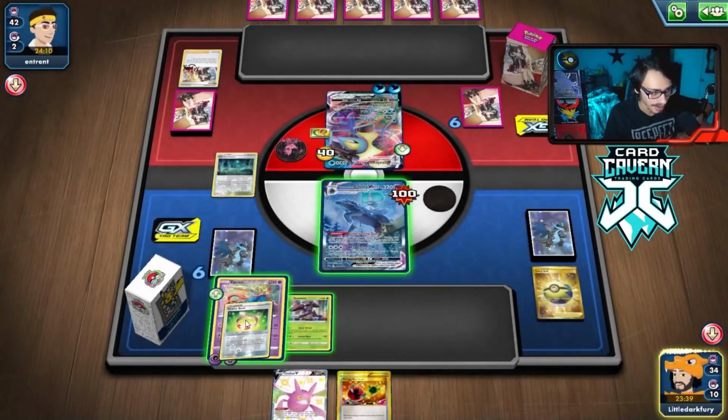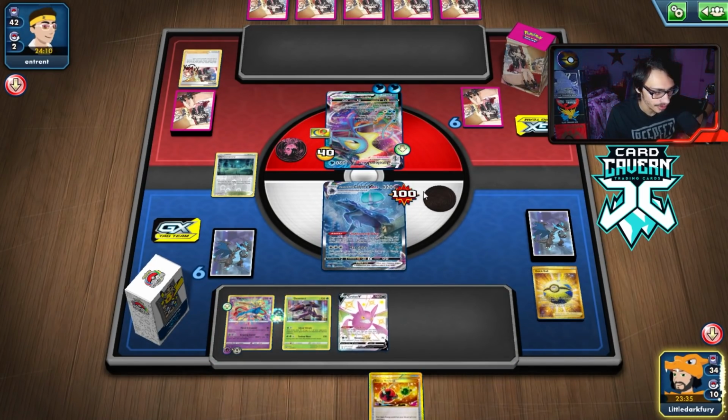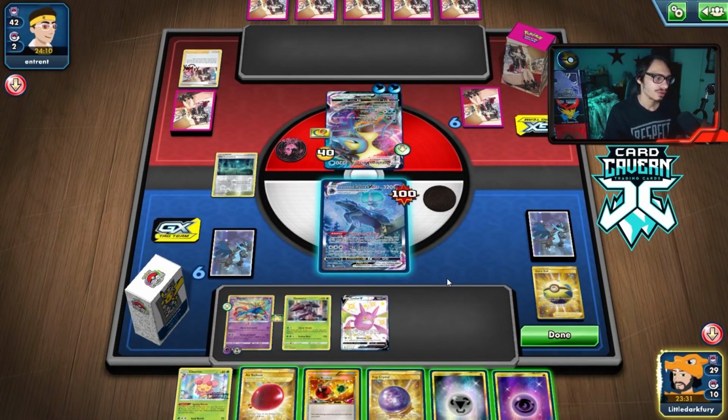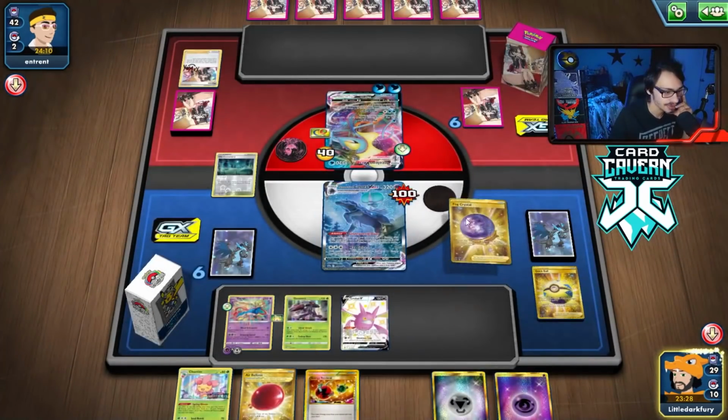We could Vitality Band the Zacian. I mean, sure. It doesn't really matter. I would have preferred to put that on another Zacian, but I guess it doesn't matter now. Okay. We didn't get the Grass Energy, so that's unfortunate.